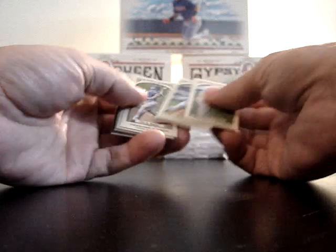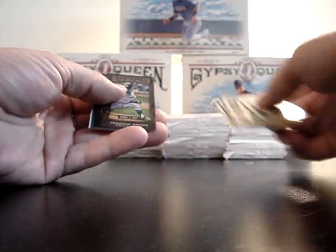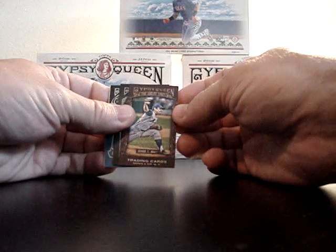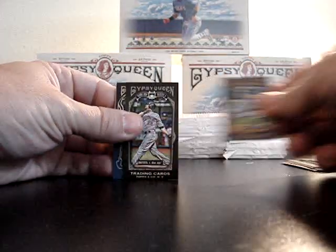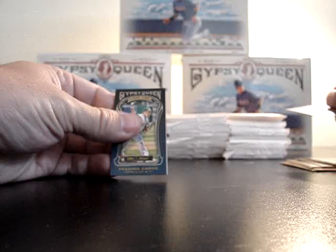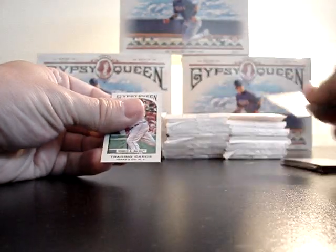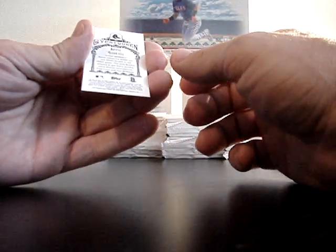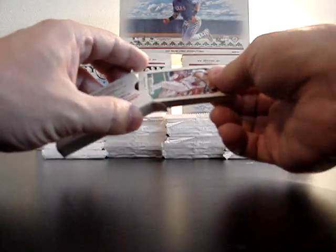I know what the back card is. The first six — just standard. For the mini Great Ones, it's Tom Seaver. Jose Bautista for Home Run Heroes and Trevor Cahill for the Athletics. And the variant is number 69, Kevin Youkilis. So if anybody needs any of those, give me a shout.